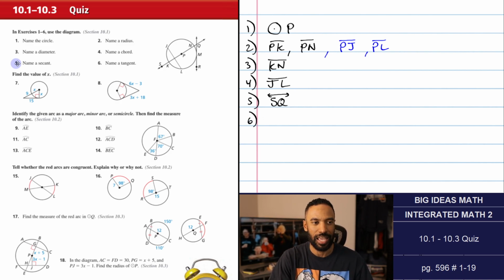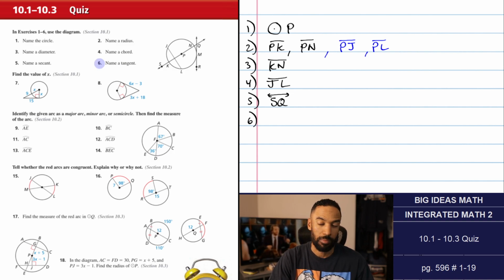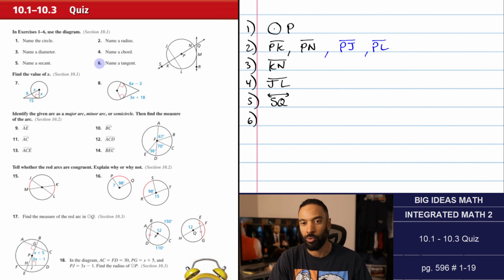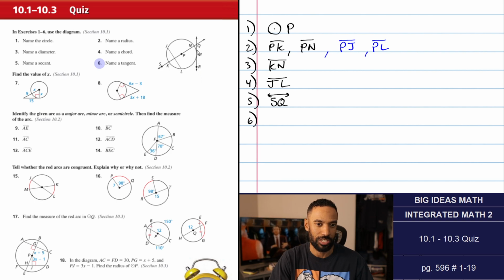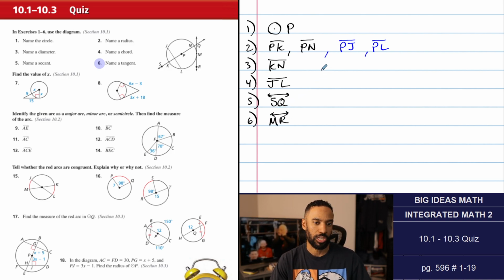A tangent is a line or ray or segment that would intersect the circle at just one point. The way that I say it is it kind of just kisses and goes, right? At point M, it just touches the circle at that one point, and that's it, and it just goes through. So this, you could imagine, is a tangent right here. So I could use something like the points M and R and call it line MR, like Mr. something like that. That works out, or MQ or QR.